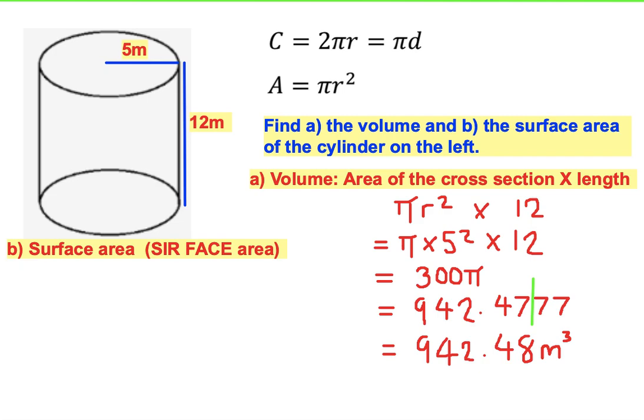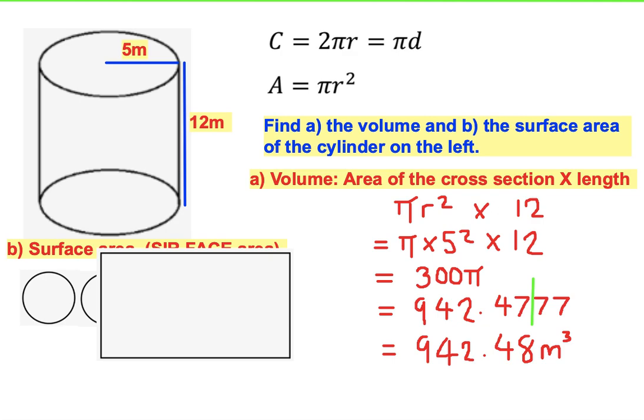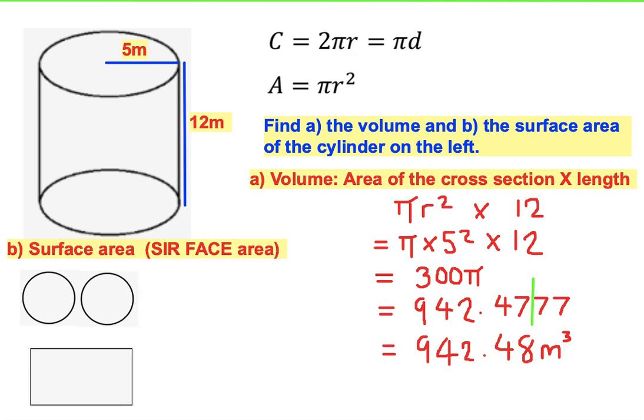Now, to find the surface area, I say surface, my students call me sir, 2 eyes and a mouth basically. So to remember the surface area of a cylinder only, it's going to be the surface area. So we've got the 2 eyes and we've got the mouth. Now the reason I say that is because it's 2 circles and a rectangle, and we need to find the area of them. And if ever you're in the bathroom and you're using toilet paper, if you pull off a piece of toilet paper, you will notice that it's rectangular, and that's why the curved surface area of the cylinder, the bit that goes round, is actually a rectangle.